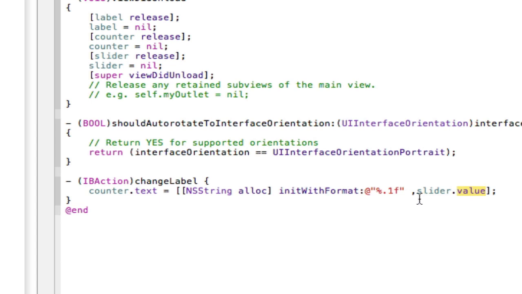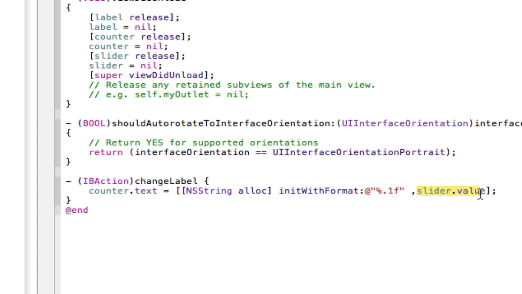Now, if you followed my other tutorials, you will know that when you want to put something inside a text, you can use %@ for text or object values, and %i for integers. In this case, we're using %f. The slider value is actually a float value, so we need to use %f. But float values have a lot of decimal places, so I've put .1f. That shortens it down to just one decimal place, which makes it easier for us to see what we're doing, and also makes it easier for our later steps.